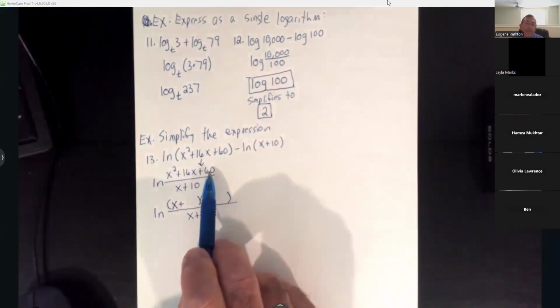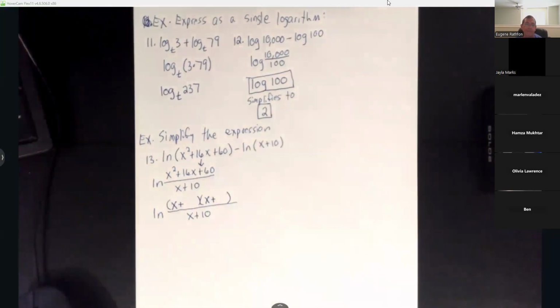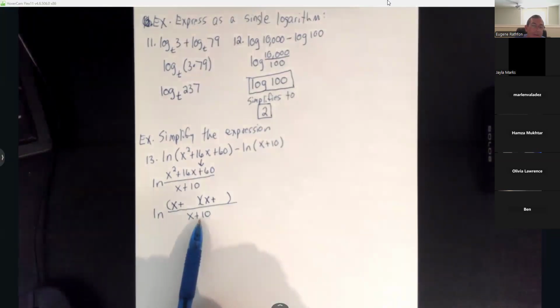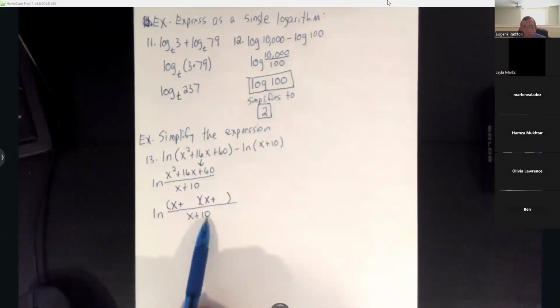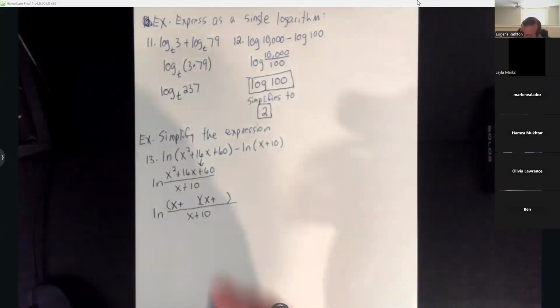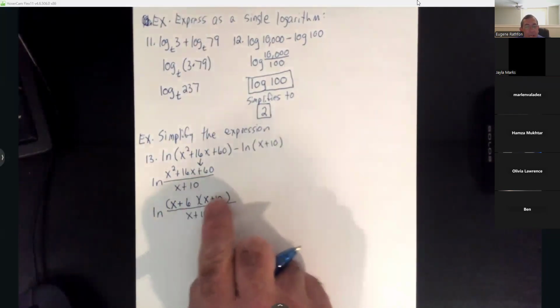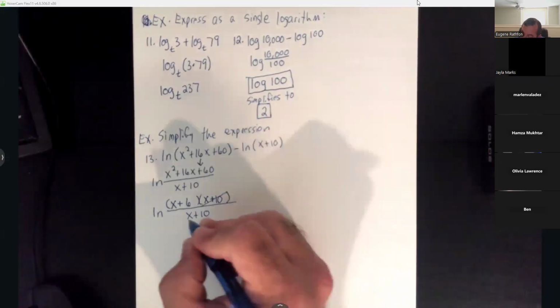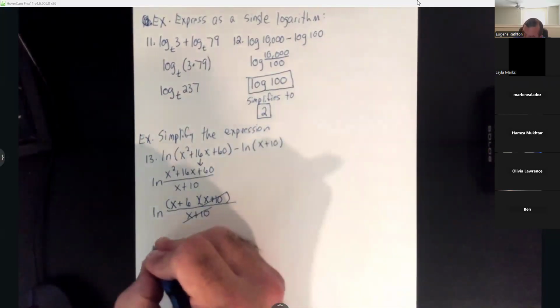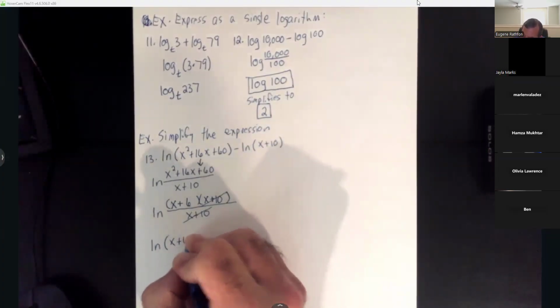So y'all, what I need are factors of 60 that'll give me 16 when I add them. And y'all, if you want a clue, look what one of the factors is on the bottom. If that thing's going to cancel anything out, good job, Olivia. One of them factors better be a 10, right? So Olivia said, let's make that a 6 and a 10. So now that you got the factor top, you can see that we have a common factor. So we need to cancel out that common factor. And our final answer will be a ln of x plus 6.